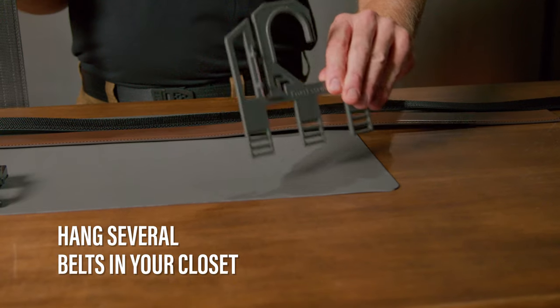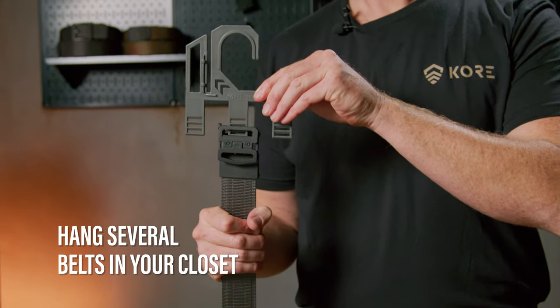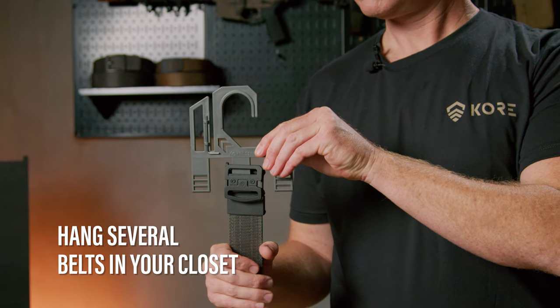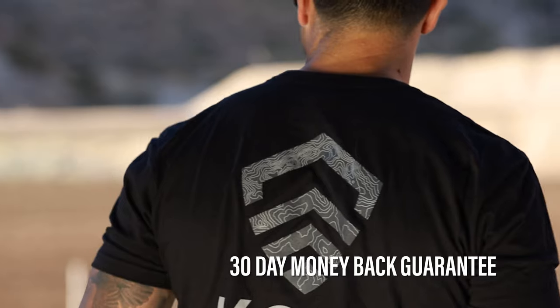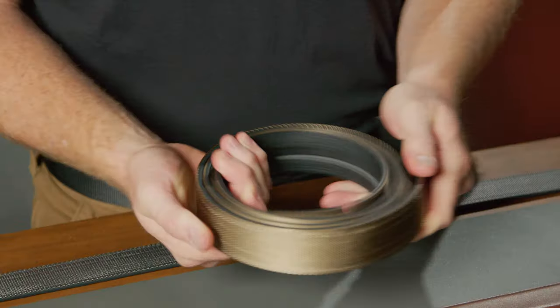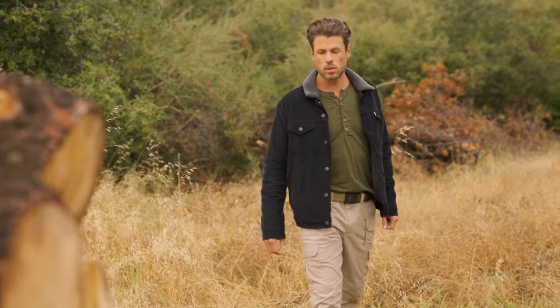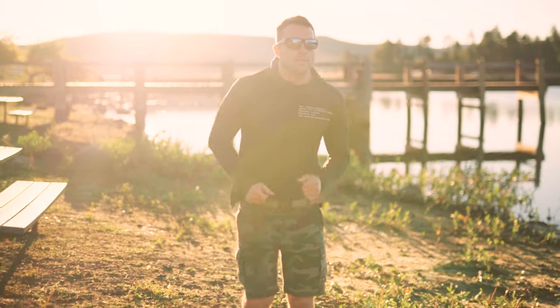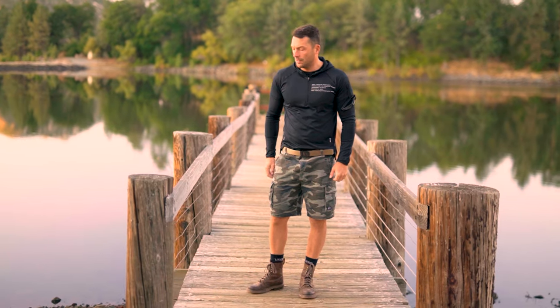Our unique Core belt hangers allow you to hang several belts in your closet for easy access and organization. Attach the inner belt to the outer belt and hang both. All Core products carry a 30-day money-back guarantee and one-year warranty. That means if you return an uncut belt within 30 days, you get a 100% refund minus shipping. Customers are responsible for returning it, so make sure you like it before you cut it. Our year warranty is for product breakage or damage under normal usage or conditions, so don't repel or bungee jump using your belt.